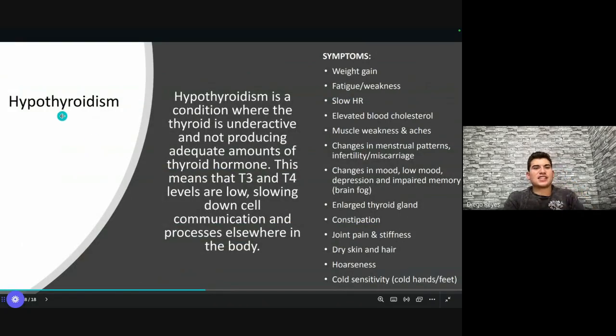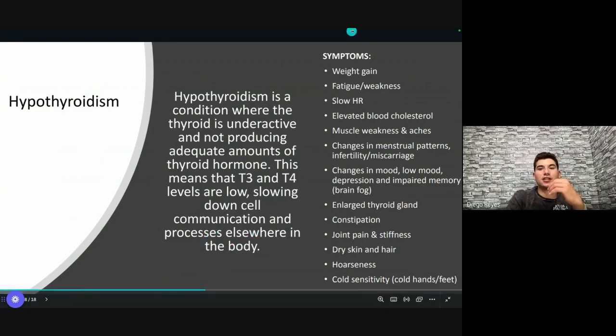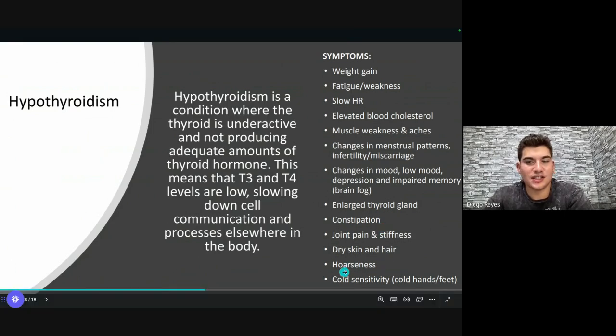But let's get into hypothyroidism. Hypothyroidism is a condition where the thyroid is underactive and not producing adequate amounts of thyroid hormone. This means that T3 and T4 levels are low, slowing down cell communication and processes elsewhere in the body. Obviously, symptoms are weight gain, fatigue, weakness, slow heart rate, elevated blood cholesterol, changes in menstrual cycle because your thyroid actually interplays with all three forms of estrogen. Enlarged thyroid gland, nodule, constipation, joint pain and stiffness, dry skin and hair, hoarseness of voice, cold sensitivity.